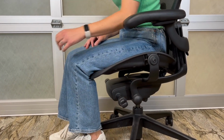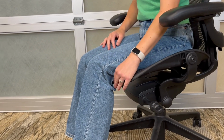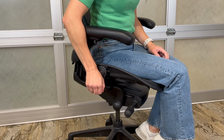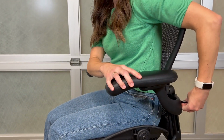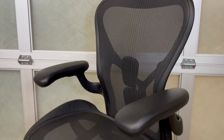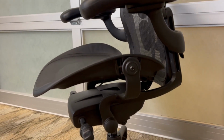It also has a harmonic tilt, or more so an easy ride type feel, so we can pivot at our ankles, knees, and hips, and it allows us to shift from a forward to reclining posture intuitively and smoothly throughout our workday. The forward seat angle has a 5-degree tilt option, which does allow the user to stay engaged and help with back support while doing task-intensive work. With the Aeron chair, there are 3 sizes so that you can find the perfect chair for your height and weight to make sure you're comfortable all day long.